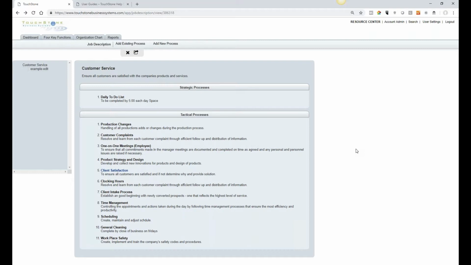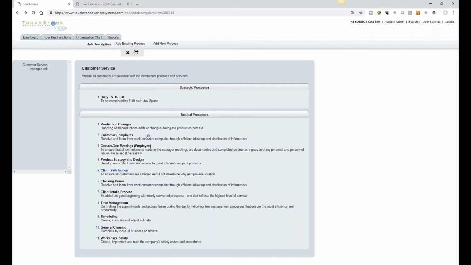So how a manager uses a job description is, first of all, for new employee training, which is essential. So this job description literally becomes a list of what I need to train this customer service person in. So after they're hired, they've gone through the HR training, they've gone through the onboarding process. Now we're down to, how do we train them to do what they're meant to do? So this becomes a list that I can go through to train this person in. So the first thing I might train them in is how to do their daily to-do checklist.